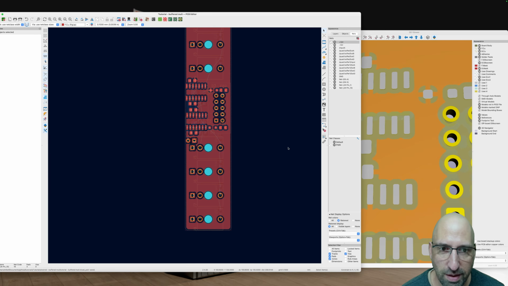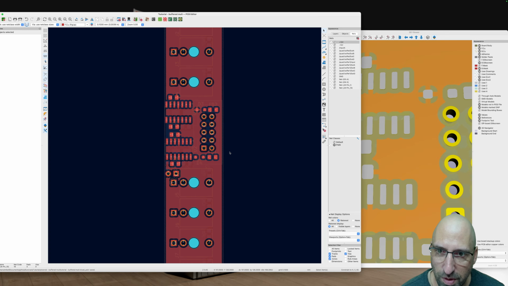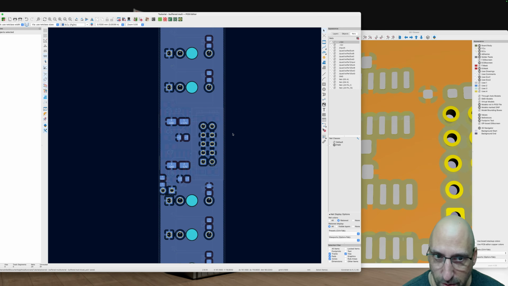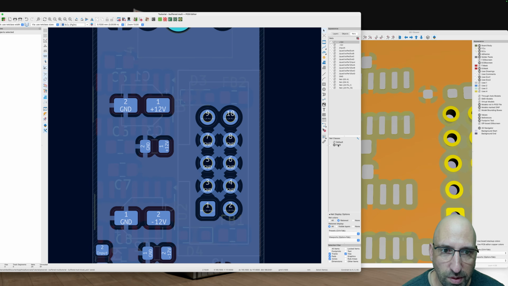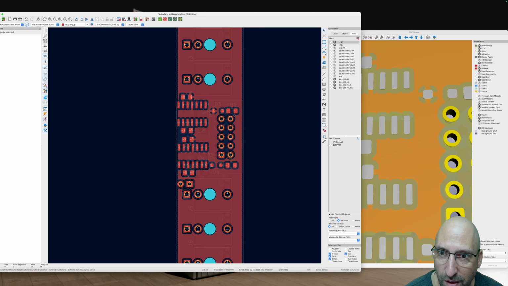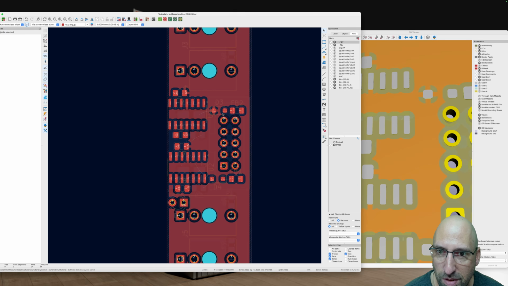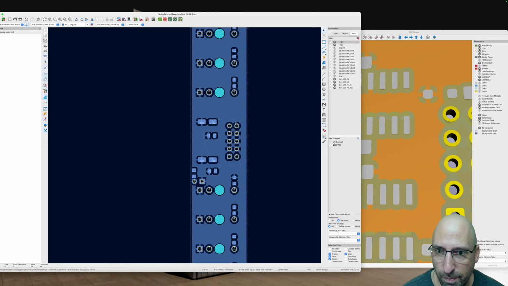Now, kind of a neat thing, if I've got these classes defined, I can also hide all the default ones, and this should just show the power. And why is it not showing the power? Okay. For some reason I select and select again. Okay, so now we've just got power in those little lines. I'm going to press H to make it seriously obvious what's going on.